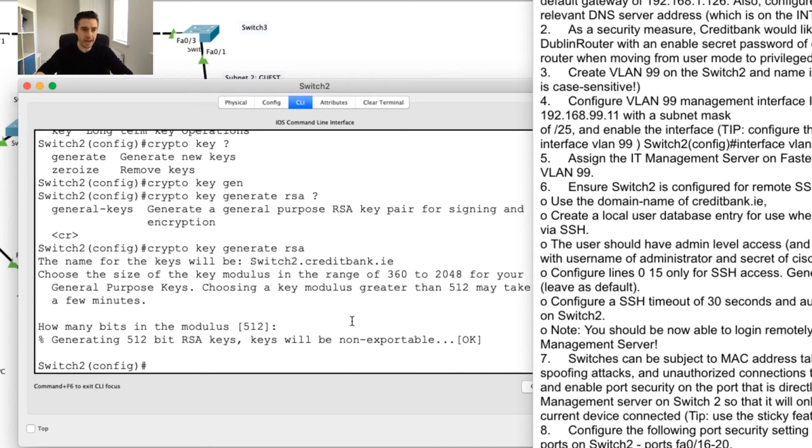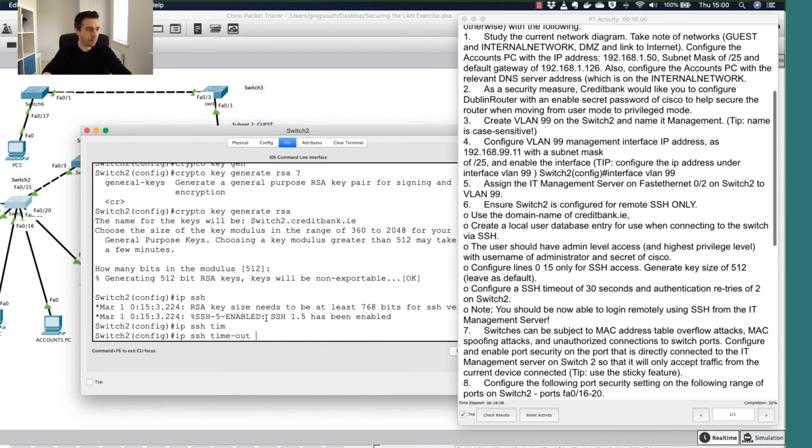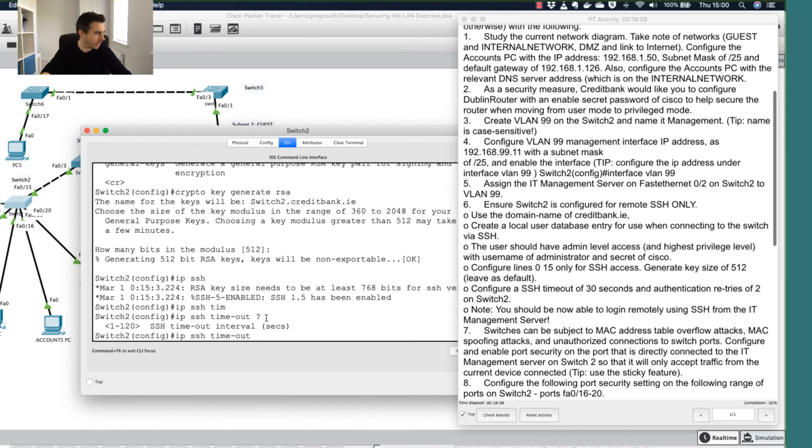At this moment in time, guys, we've now set up all of the various aspects that we need for SSH. Also, it did have a couple of optional extra things. For example, configure an SSH timeout. While we're here, we might as well do this. So I'm going to say ip ssh timeout, and this is going to be in seconds.